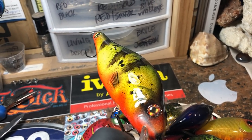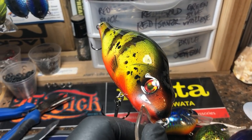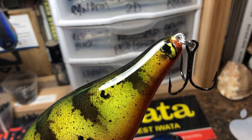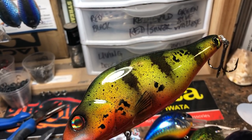And if you guys want to see what they look like, I can take you over to the spray bench and show you. But I have sprayed this into a peacock bass. And you can see that it's got that signature. And yeah, they are very similar to a yellow perch pattern.